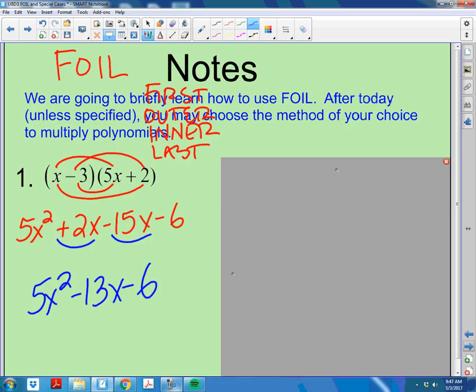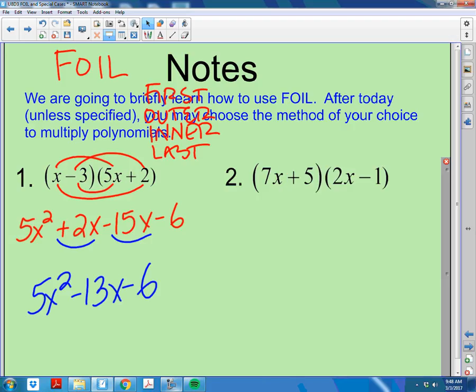Andrew, taking notes. Thank you. First, outer, inner, last. This is the method that I was taught. It's the method I've always used. You don't have to draw a box. You don't have the double distributed middle step first. The reason I use it is it's just more efficient. I cut out all the middle stuff. Just get you to this, you simplify, you're done. Both the other steps require an extra step, but that doesn't make them bad. And you can continue to use them after today.